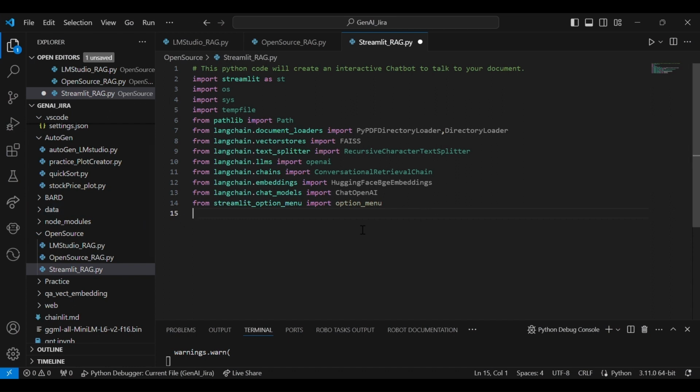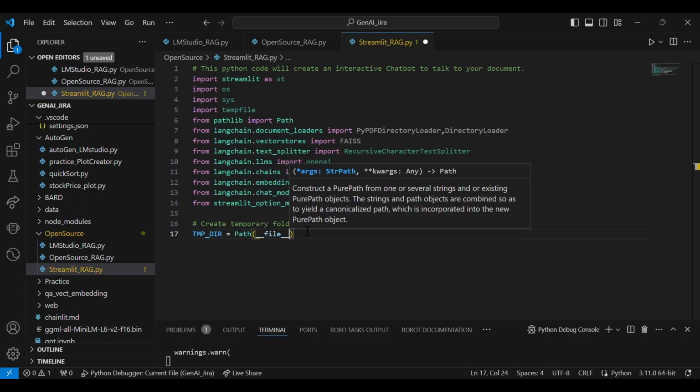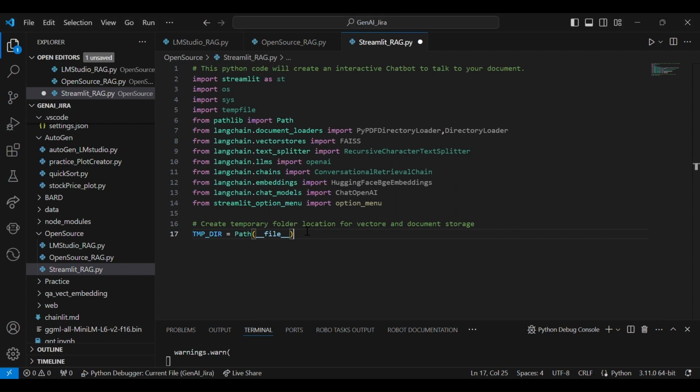You will see it in the output. So let's create a method for the temporary folder location for the vector and the documents. Temp dir will give a path, and then we'll join the path with the data folder.